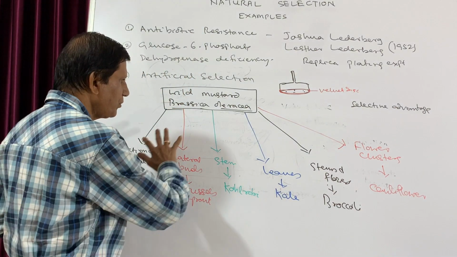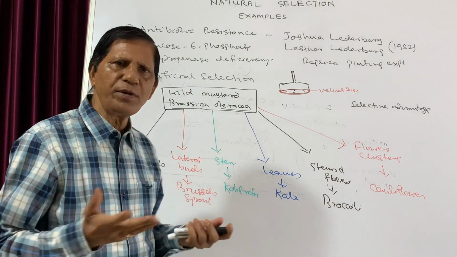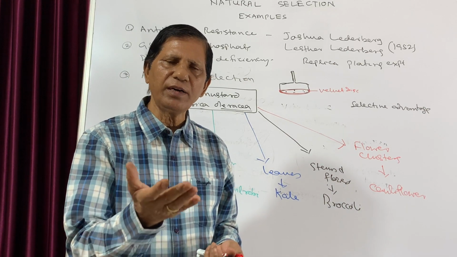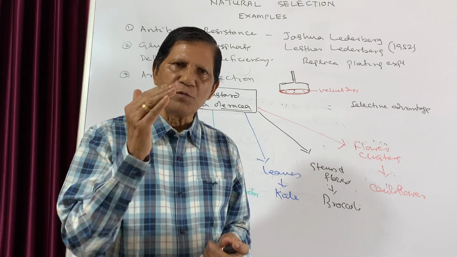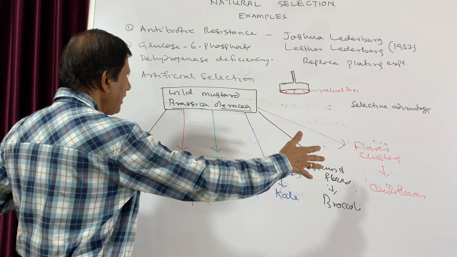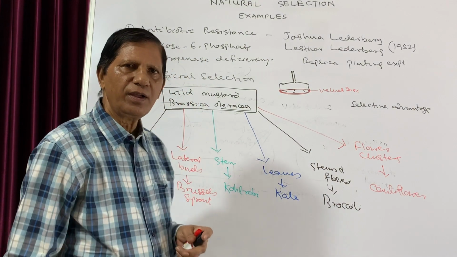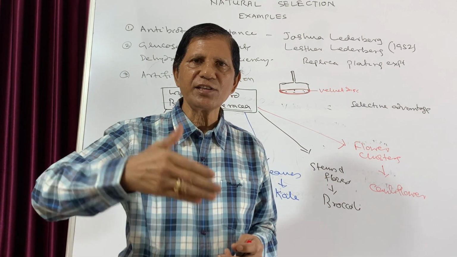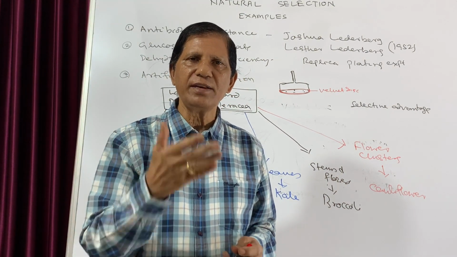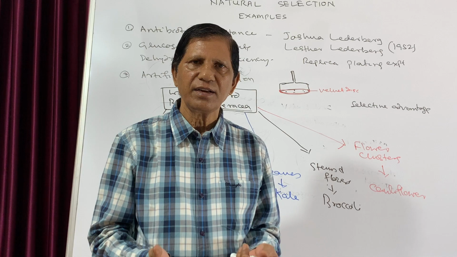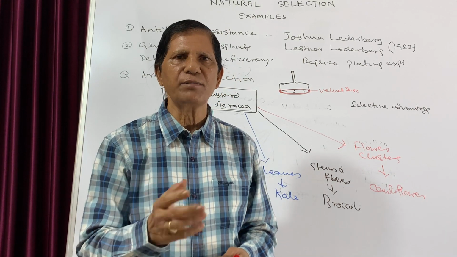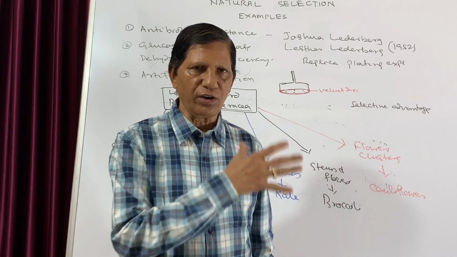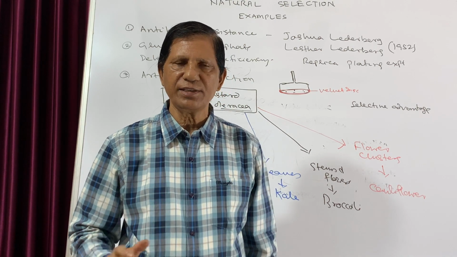And all this the human being has obtained in how many years? Within 50 to 100 years. So if in 50 to 100 years, human beings can obtain so many varieties from a single one, then in thousands, in millions of years, why can nature not select such a wide variety of plants? This is quite common. So this is all about the different examples of natural selection.